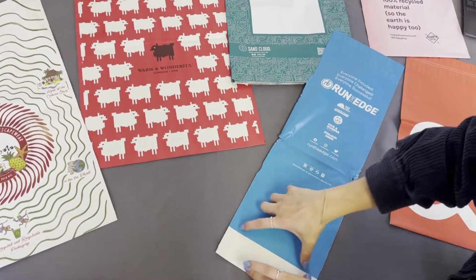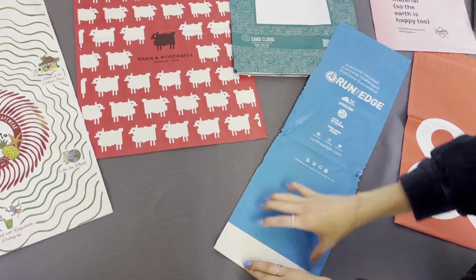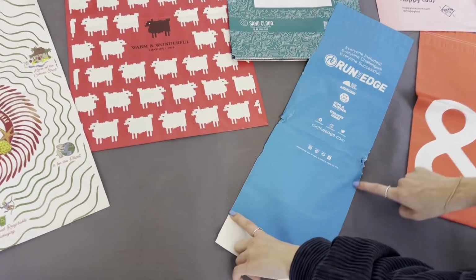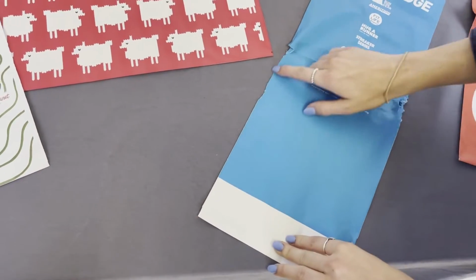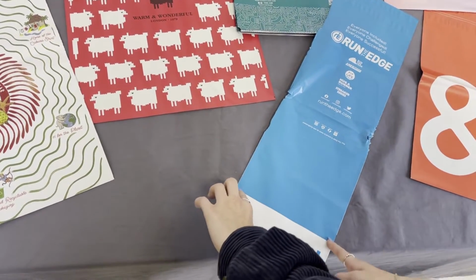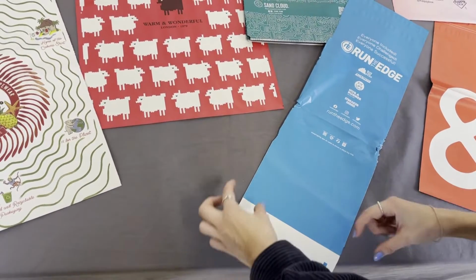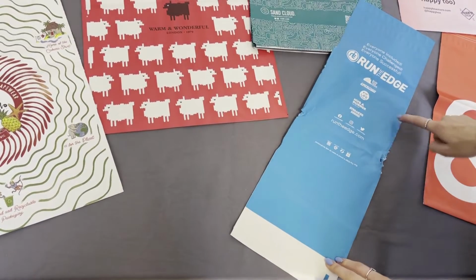And so this internal print right here is going to cover one printing plate, and then the edges here, you'll notice that the edges are also printed, and so this would require an additional plate. That is because the typical printing plate is about this thick, and so to make sure that these edges are printed, we create another printing plate that just covers these areas and makes sure that these edges match this internal color.